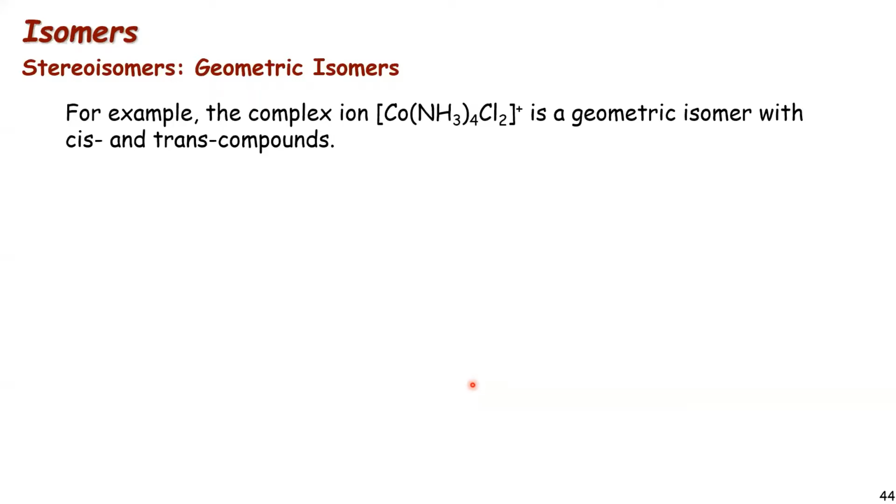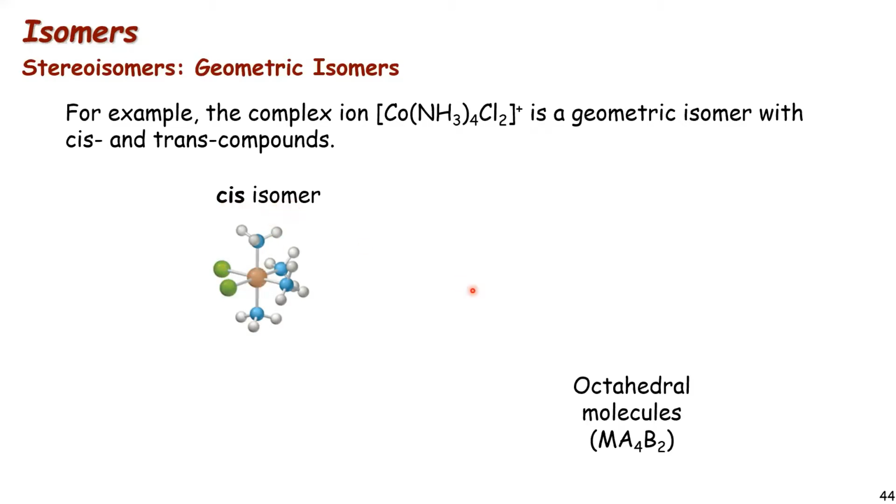Okay, let's look at another example. This time we have this complex ion, the tetraammine dichlorocobalt(III) ion, and we want to look at its geometrical isomers. Here's one example where we simply put the two chlorines on the same side of the central atom, therefore it would be cis. Again, these are going to have the formula where there's two different ligands, four of one and two of the other. That way we're going to have the cis and trans. And then here's the other. I put them opposite one another from the central atom. And so this would be the trans isomer.